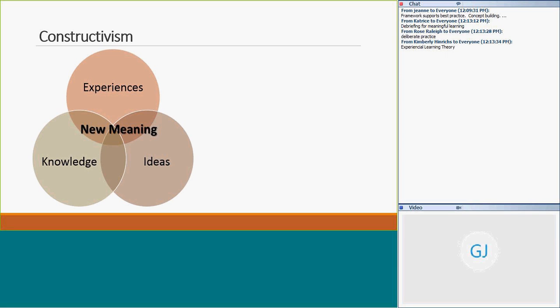to get to this new meaning. Individuals are active creators of their own knowledge: they explore questions, they assess what they know, and then they reflect and talk about how their understanding has changed as a result. So in simulation, we set new information that we introduce in the simulation, and allow them to explore how that new information is coming at them, what it means with the information that already exists. And then in the debriefing process, we reflect on what happened, how did the student learn, what understandings do they have, and how has their learning changed.